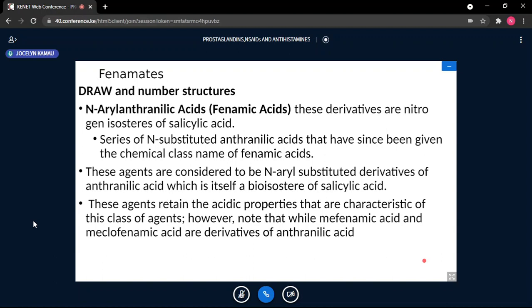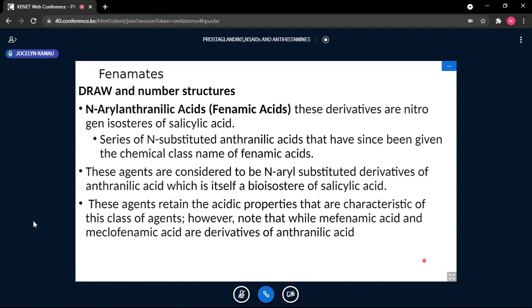Anthranilic acid is actually aminobenzoic acid. Aminobenzoic acid is anthranilic acid, and then the anthranilic acid is now derivatized on the amino group. A second aromatic group is attached to the amino group, and that's where you get the general anthranilic structure. And you can see there is an R on the second ring, because you will find that for activity of the anthranilic acid derivatives, you do require the second ring also to be substituted.